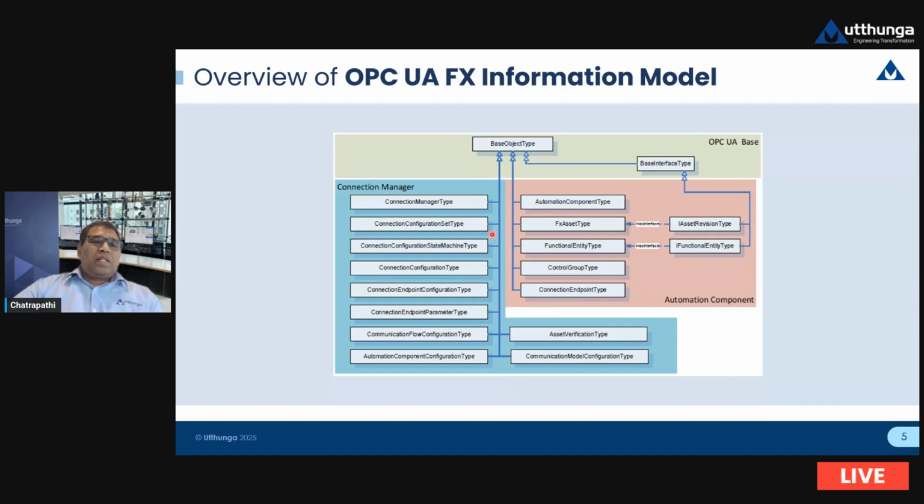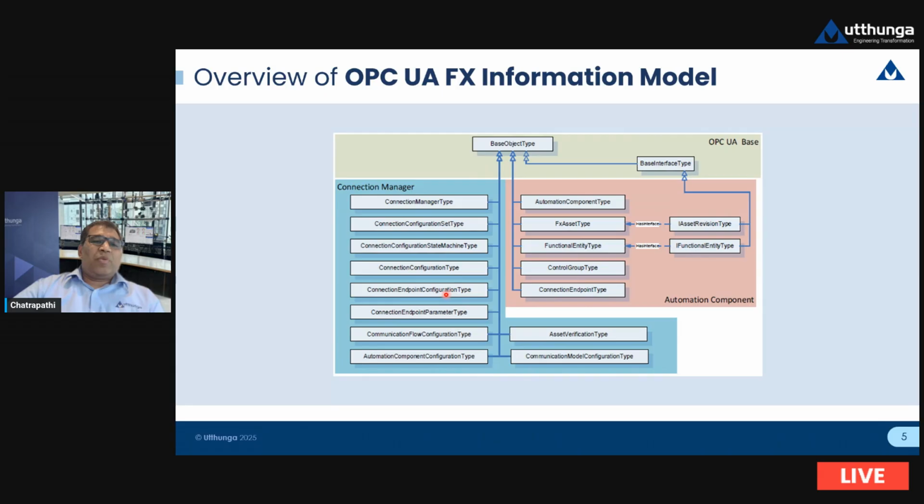So it has a connection configuration set, which will have all the different connections that are required for the overall system to function. And for each connection, the connection parameters and different connection configuration values related to how the messages are structured, when they are supposed to be exchanged, and what is the transport and the security and everything else.